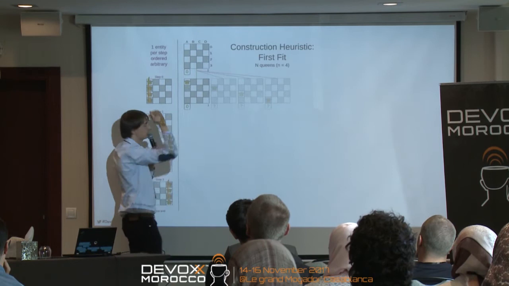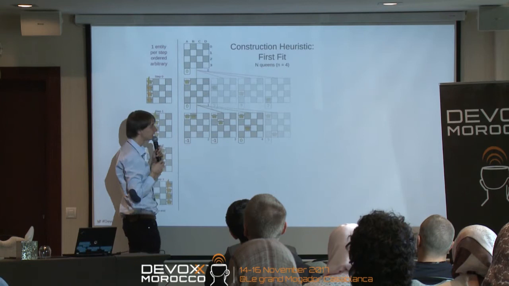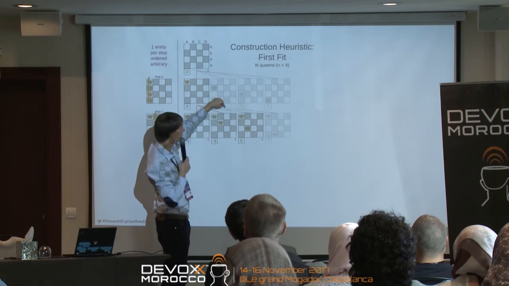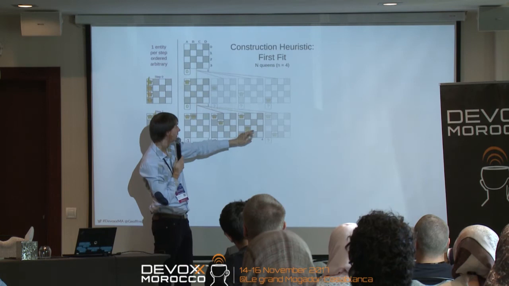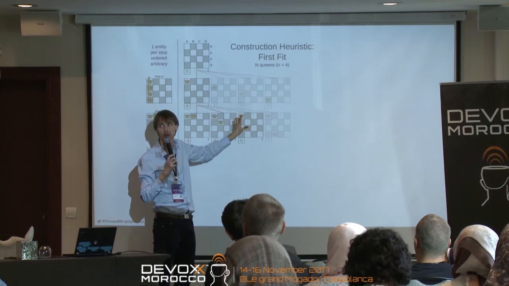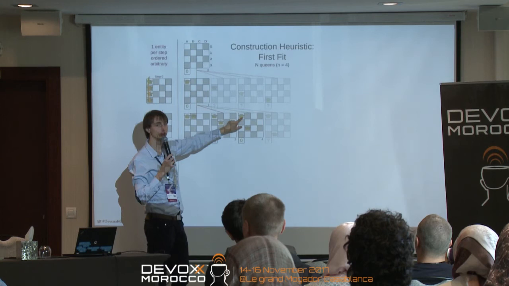Here we try the second queen on a number of locations. And notice we are no longer moving the first queen, right? We are not branching. These are not branches, we just have a path. Out of these four solutions, this one is the best one, so we'll pick this one, and we're never going to move those two queens again. Notice that we actually placed this queen in the wrong location. There's no way we're going to get to an optimal solution because it shouldn't be there to begin with. But we don't know this in first fit.